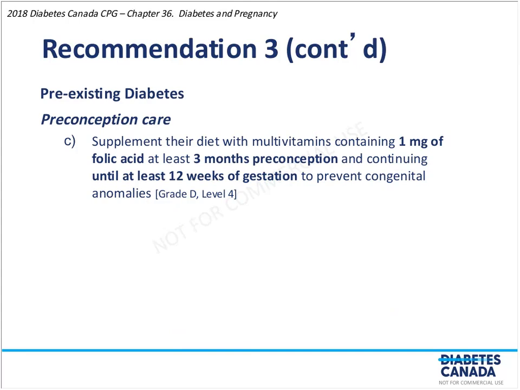This is a change, is my understanding, with regards to the folic acid supplementation. So prenatal vitamins and folic acid for 3 months preconception, and I used to recommend 4 to 5 milligrams of folic acid for women with diabetes. Now they're saying that the evidence is only there for the 1 milligram dose of folic acid as opposed to higher doses, so they've adjusted their recommendation in that regard.